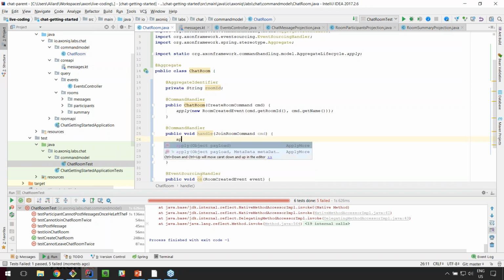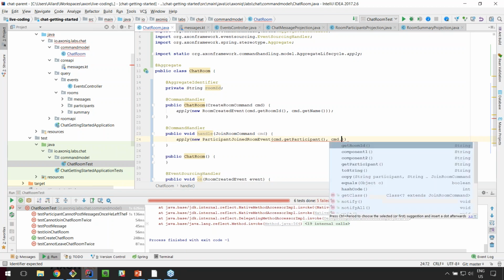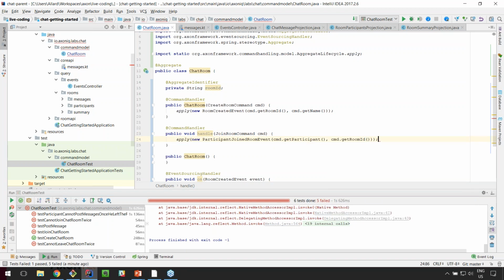Now, if you want to join a room, let's take the naive approach first and say, well, we say participant joined room event command dot. Let's double check if that is in fact the order that we expect. Yeah, so participant first, room second. So we say when a participant joins a room, we apply a participant joined room event.